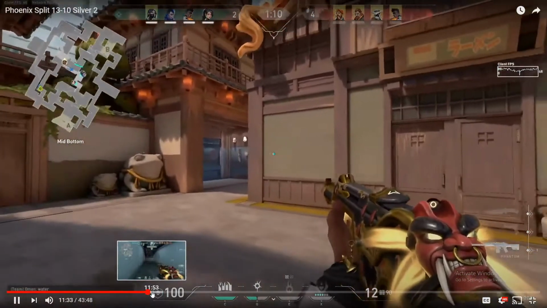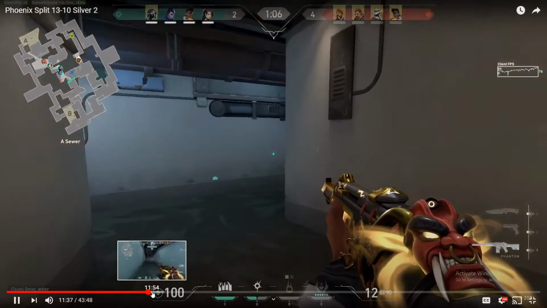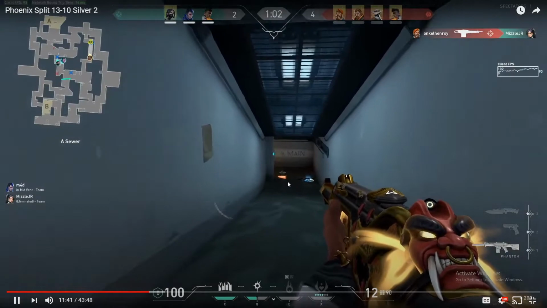Okay. So let's see what you do here. Okay. So we know there's 1 guy there. 1 guy killed the bomb. So I would assume, okay, he's not peeking.